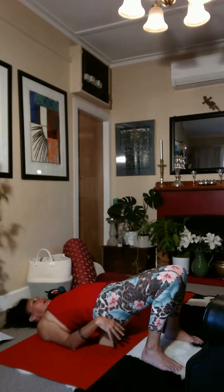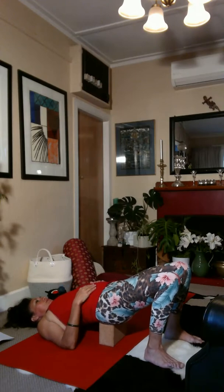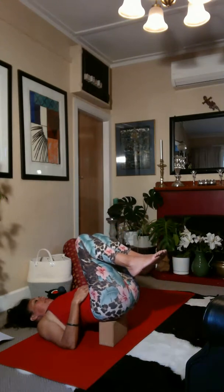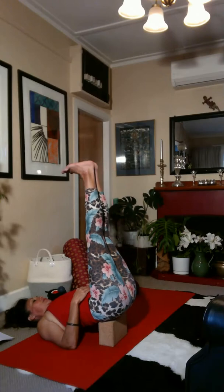We're going to come into a pose of waterfall. So from there, we will need to place a block underneath the pelvic bowl, or if you don't have anything handy, you don't need to. You can keep the pelvis on the earth. And then draw the knees into the chest. And then take the legs to the sky.